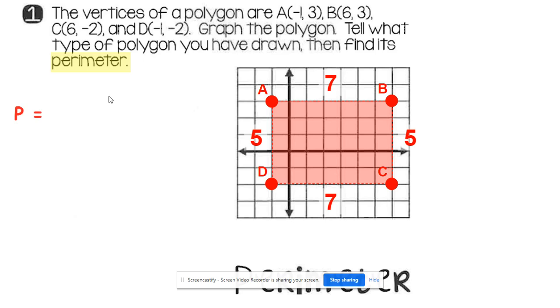If you remember about a parallelogram, opposite sides are parallel and equal. So this is seven, so is this. If you didn't remember that, just go ahead and count it. One, two, three, four, five, six, seven. And so then what should this side be? If you said five, that's right, because this side is five, so is this, or you could have just counted. Now that we have all of our outside edges, we're going to go ahead and find the perimeter. So my first edge is seven. And then from B to C is five. From C to D is seven. And from A to D is five.